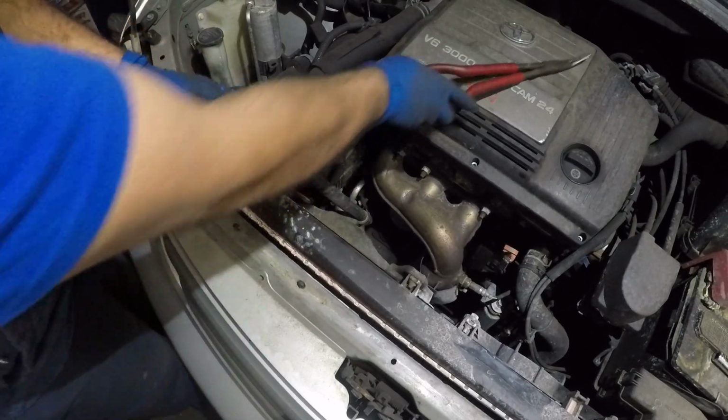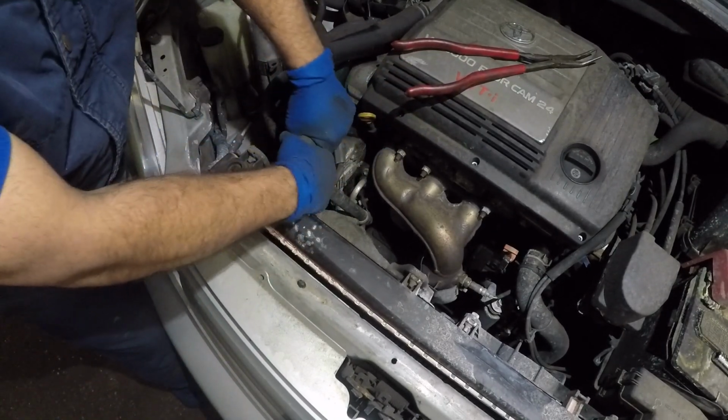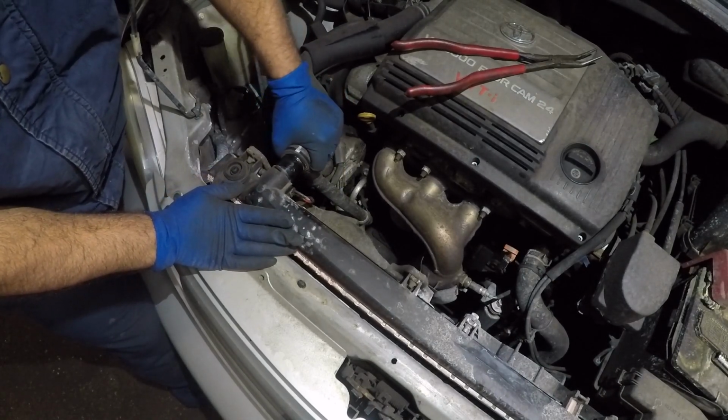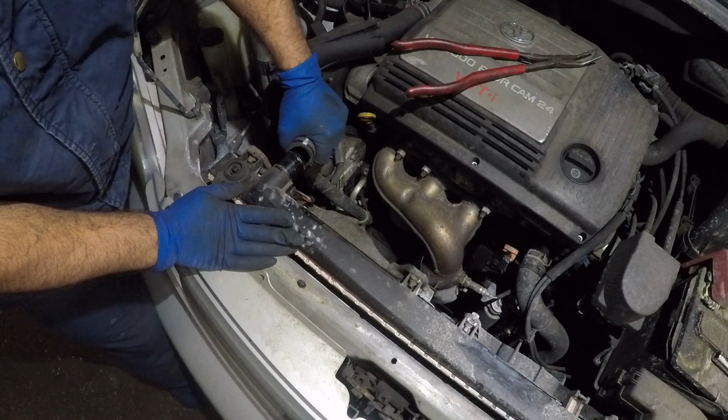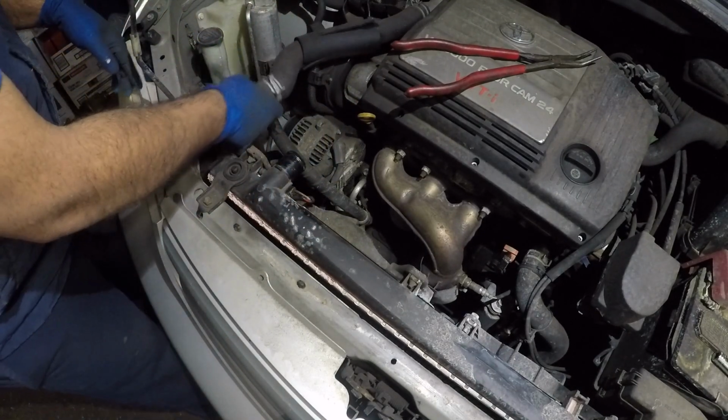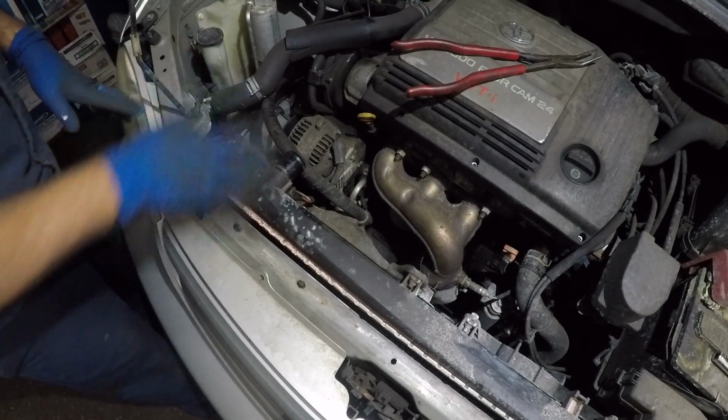Sometimes this hose won't come out because it's stuck to it. It's been there for too long. But anyways, no pressure, no nothing. Be careful, your car is not hot, guys. Like I said, I might have a little bit of leak here, but this system is empty, so that's what I was expecting here. All right, let me stick this thing right there.